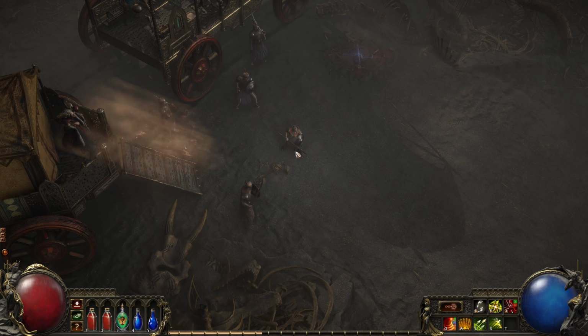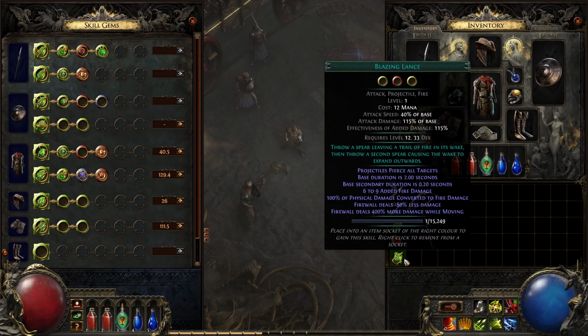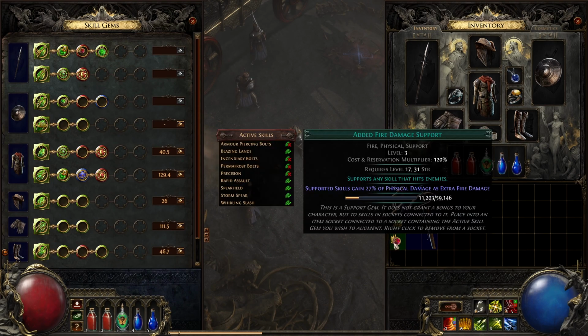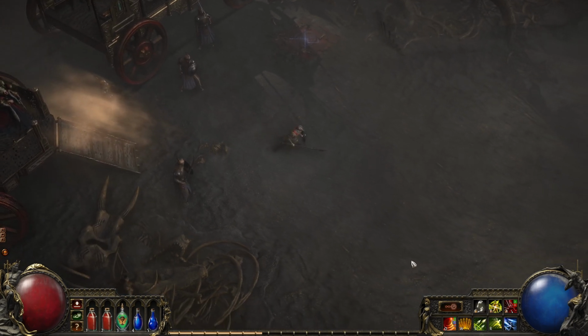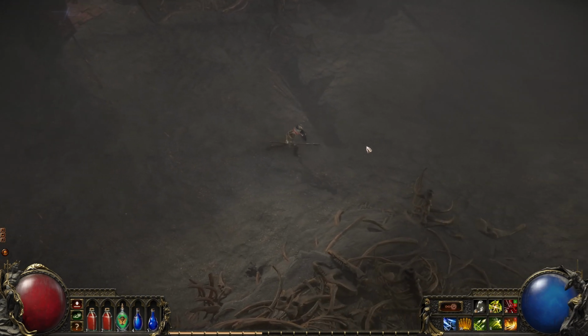Because we just got the Storm Spear skill as a quest reward, now would be a great time to switch back to spears and use some ranged abilities. Storm Spear fires a lightning projectile which splits on contact.